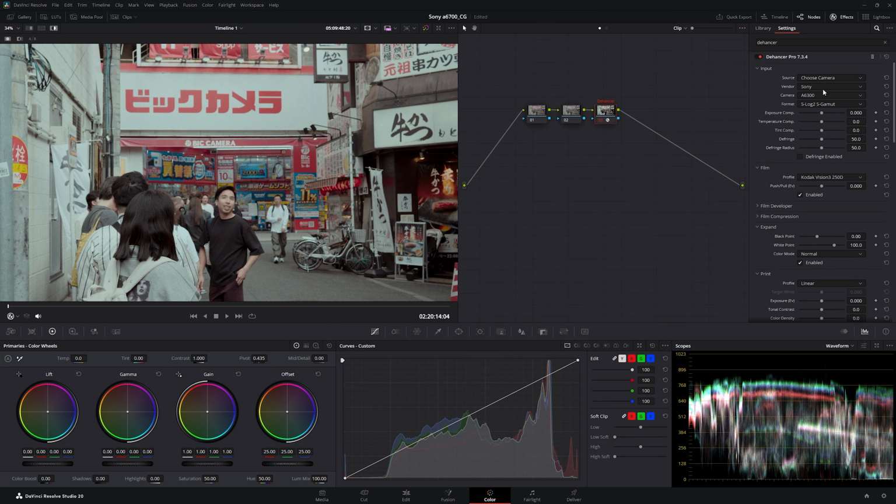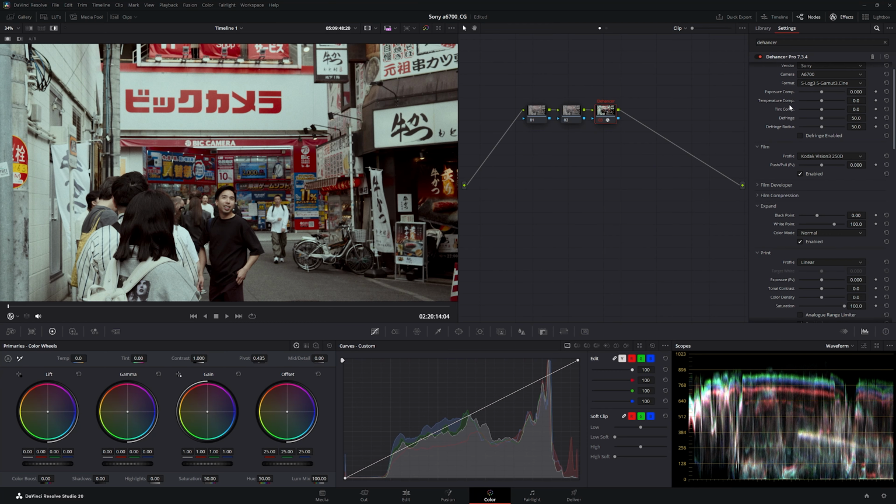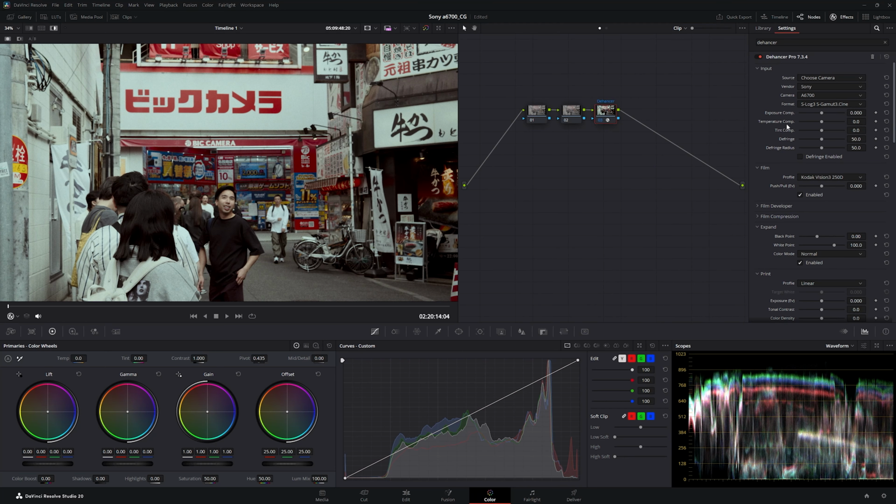And then after Sony, I use the A6700, and for the A6700, we use S-Log3 S-Gamma3 Cine. There you go. So far, this has been our look. You also have certain parameters under input, but I'm not going to change any of this for now because that's what these 2 nodes are for, which I will be discussing later.